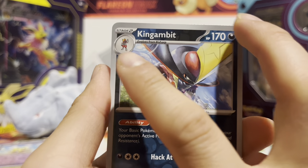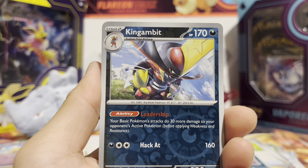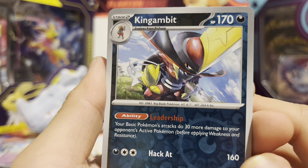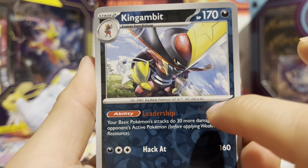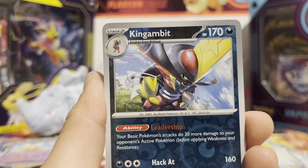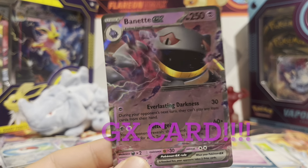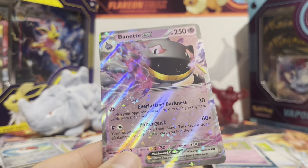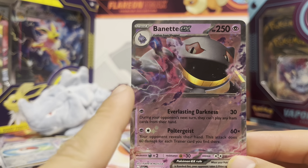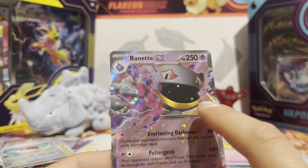I personally didn't know they let Bishop evolve — I thought Bishop was the end. I guess they gave it another evolution in Pokémon Arceus or Scarlet and Violet, I don't remember. I love samurai vibes, so this is really popping off for me. I can see the sky in the background — he's got a shell on his back, giving me this awesome samurai vibe. Probably one of my favorite arts so far! And oh, we got another EX card — Bayugan EX! Look at that sparkle. First time pulling this card. Shadowclaw coming at you — boom! Love it. I'm going to sleeve this up pretty quickly.